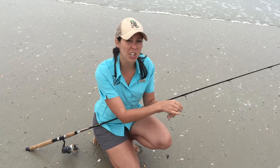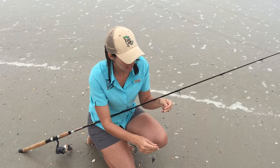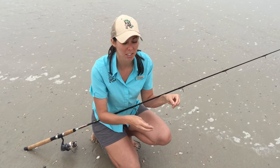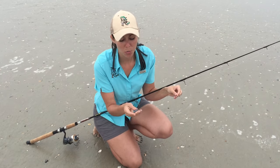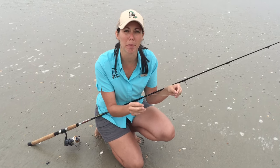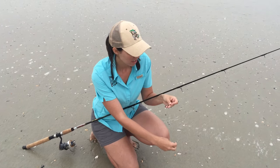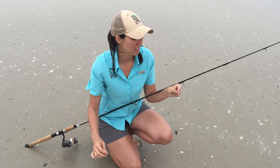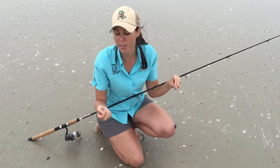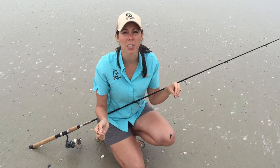You'll attach your fishing line to part of the swivel, one of the eyes, and then you'll also attach a smaller piece of line to another eye on the swivel, with the other end going to your pyramid sinker. You can also put a snap attached to the sinker if you want to be able to change out your weight depending on how big your bait is and what you're targeting. Then you'll have a longer piece of leader material tied to the final eye on the swivel, and then you'll attach a hook, such as a circle hook, as well as something like live bait that can swim around on the bottom to attract a fish.